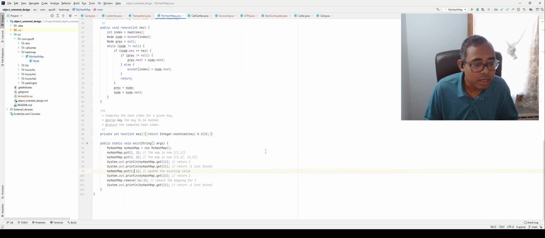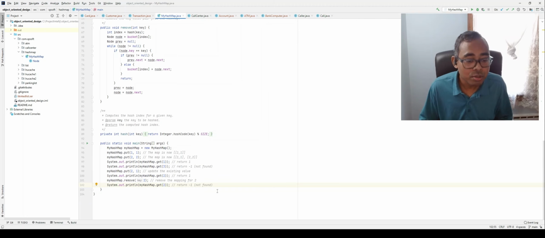It is putting key 2 with value 1, and calling 2, it will return 1. Again, it is calling remove with the key 2, and the key will be removed. And then again it is calling get with 2, and it will return -1 because we just removed the key.